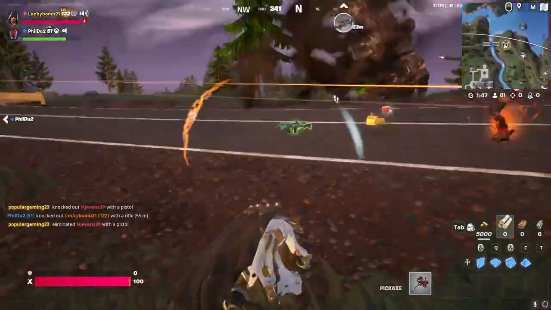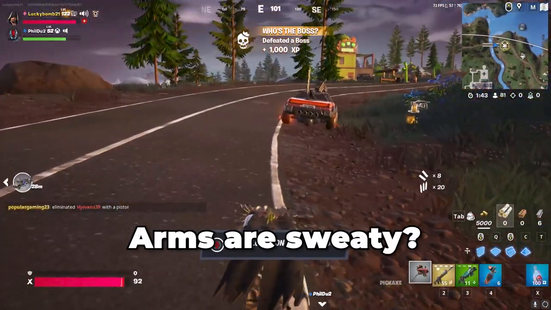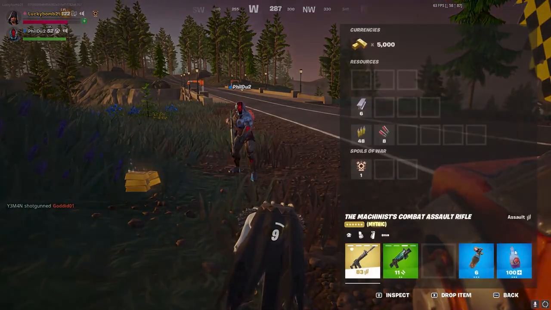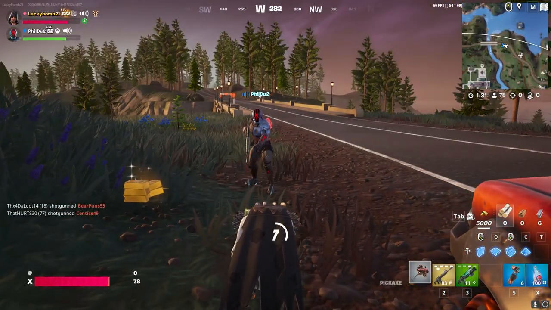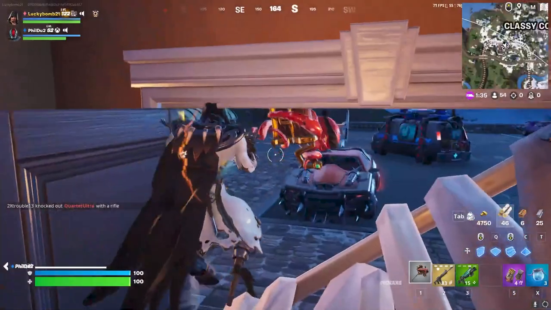I'm knocked. They're one shot. They're weak. Knees weak, arms are sweaty. Arms are sweaty. This is all my loot, bro. As soon as you killed him, I just took all of it. What do you want? Do you want the AR or the medallion?